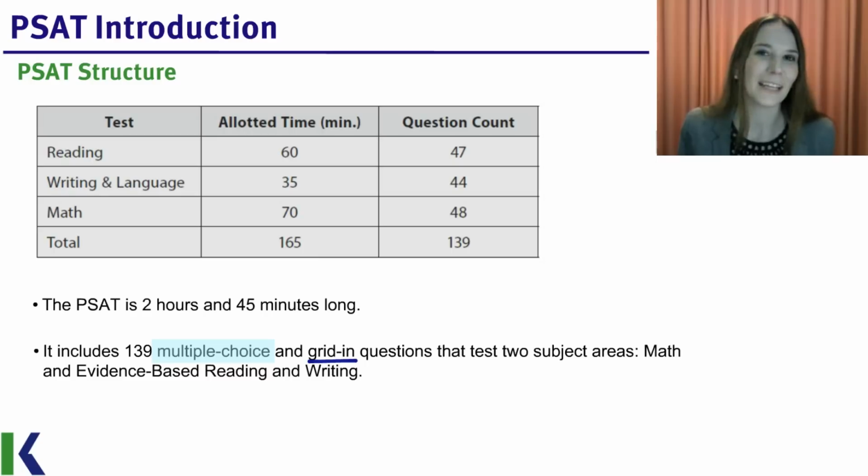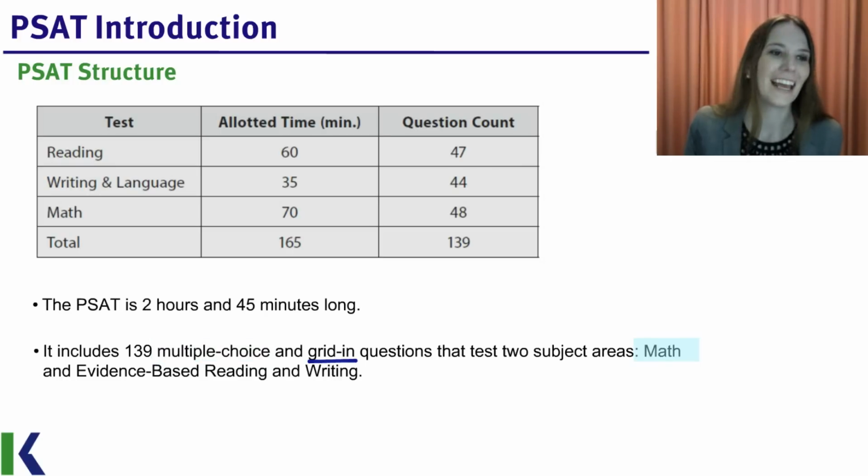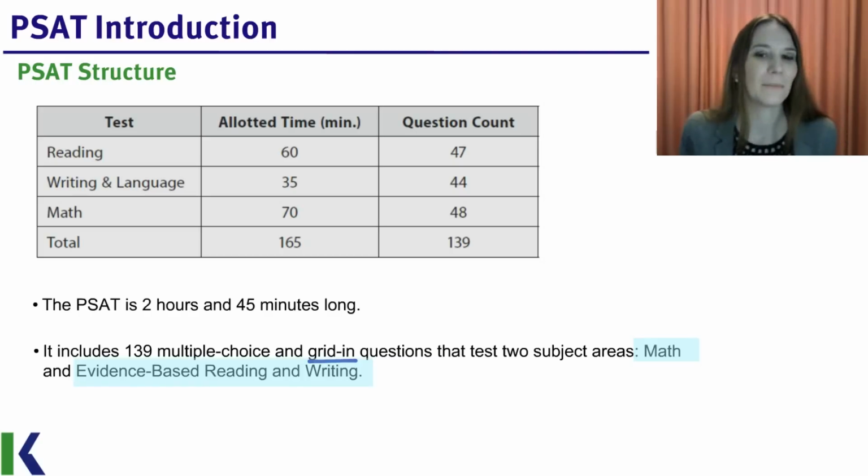And collectively, you're going to get a score that breaks down into two components. You have a math section and you have an evidence-based reading and writing section. Now, given that even though we have 3 basic tests, you're only going to get 2 scores, let's do a quick math question to prepare us for the material today. Go ahead and tell me in the chat. You can see that right to the right here. This means that math is going to account for what percentage of your overall PSAT score?